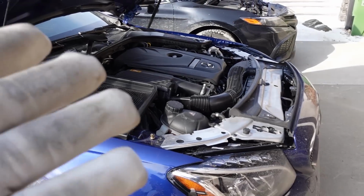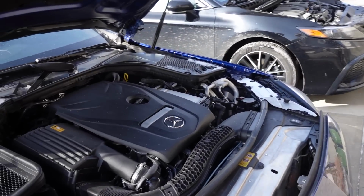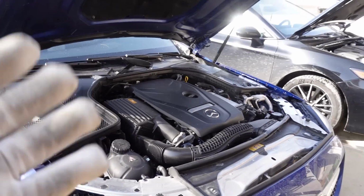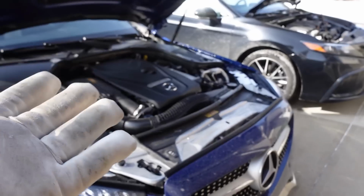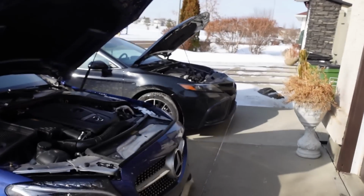Not only does it have 50 horsepower more than the Toyota over there, but it has a lot more torque, just because turbocharged engines typically provide a lot more lower end grunt, and you get a much better, flatter driving experience. More peppy, more torque, better performance all the way around, and typically a lot quieter when you're on the howl or the boil as opposed to what you're finding in the Toyota.